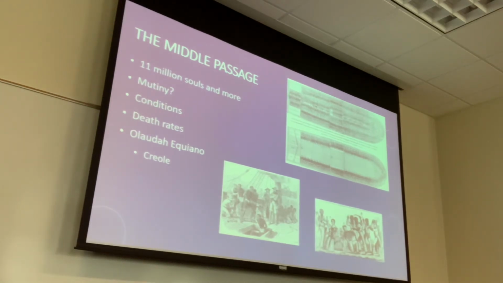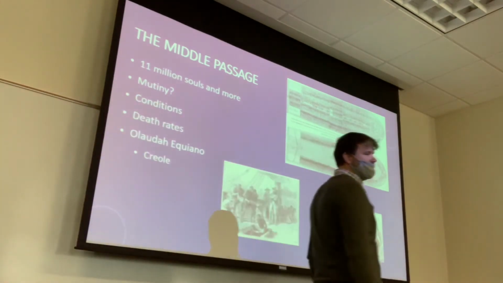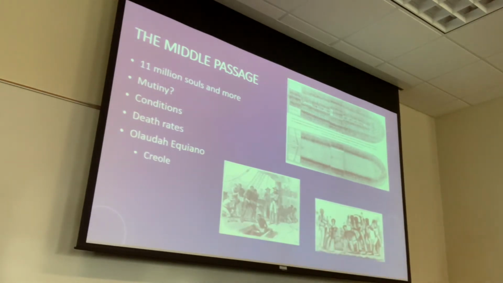Among the surviving records we have that tell us what the Middle Passage was like, none are more spectacular than the writings of Olaudah Equiano. And you're going to read some of the excerpts for Quiz 2 from Equiano's writings, detailing how he was kidnapped in West Africa, taken into slavery, sold to traders on the coast, endured the conditions of the Middle Passage that I've just described, and describes them in much more vivid and compelling detail than I did or could.